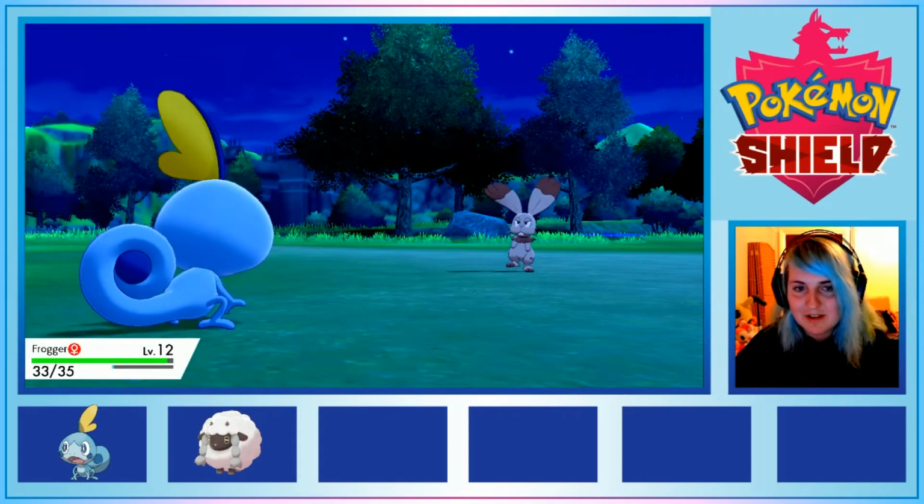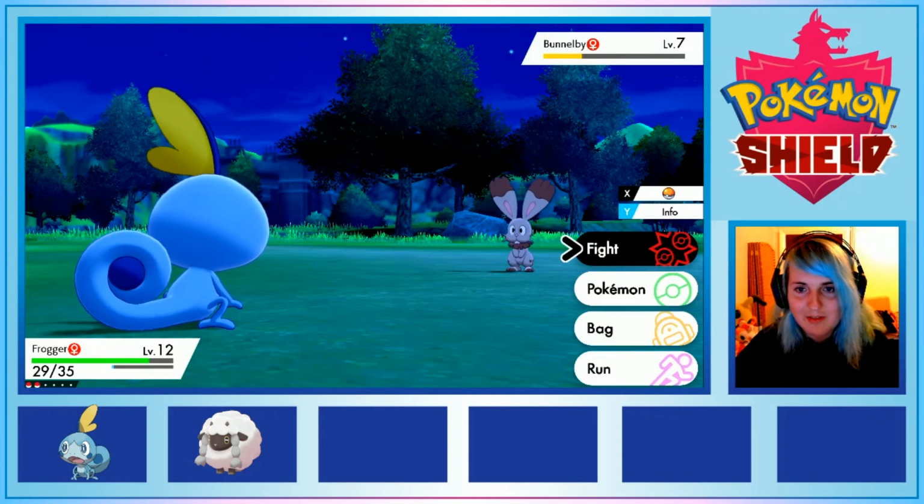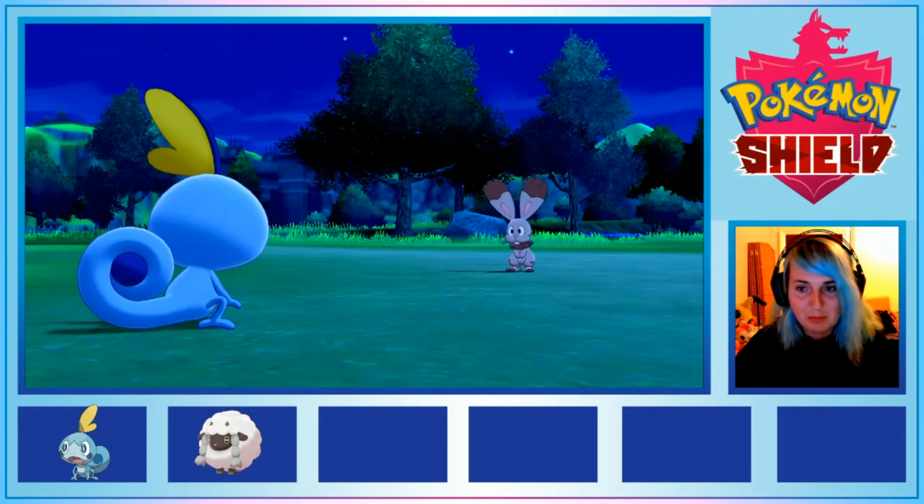Bunnelby is down to yellow health, so I can probably safely catch them now. I have 26 balls, so I'm probably fine.